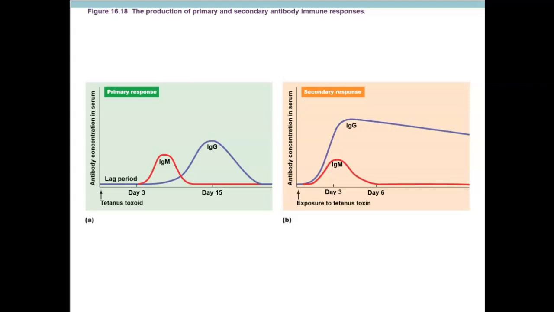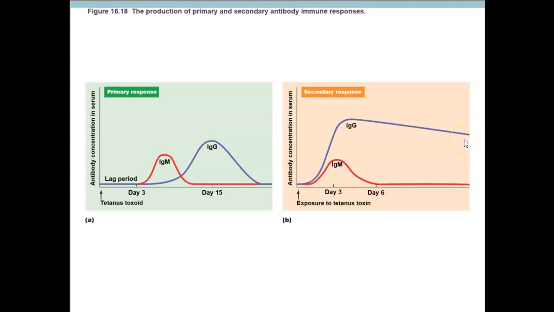The next time that you get exposure, by day 3 we've already got more IgG, basically almost as much as we got the whole time before, and we haven't peaked yet. We also have a lot of IgM. And by day 6, we're almost done. We're on our way down. And look at how low the slope is on this. We've made a lot of antibodies, and they're going to persist for a long time.